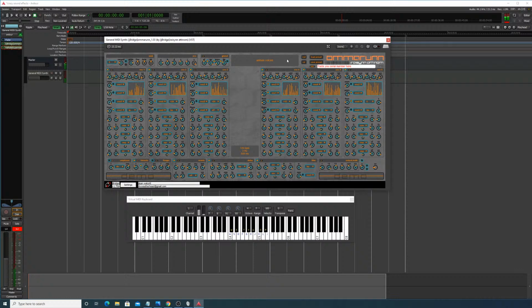Alright, this synth is crazy. You can get crazy sounds out of it. Let's do some more. So let's randomize it again and see what we get.